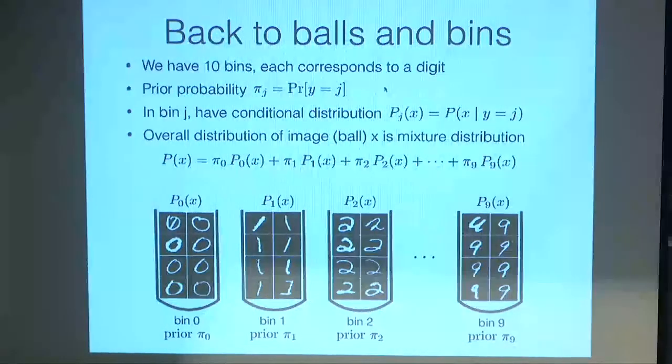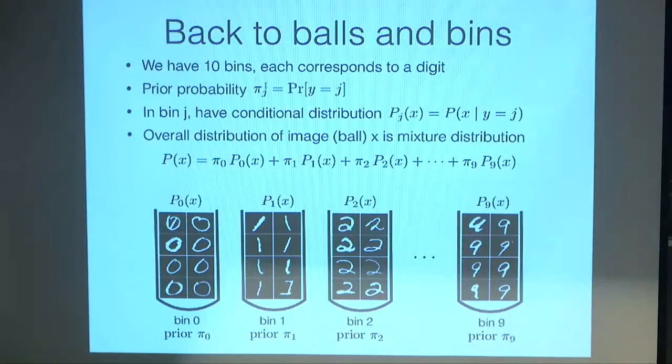This prior probability corresponds to our initial belief about the distribution of the digits. Before we make any observations, before we receive any data, we have our initial belief that, maybe, digit 1 is more likely to appear than digit 2 for some reason. Or maybe people like digit 0, so maybe that appears more likely. We can talk about how to get this prior distribution later.